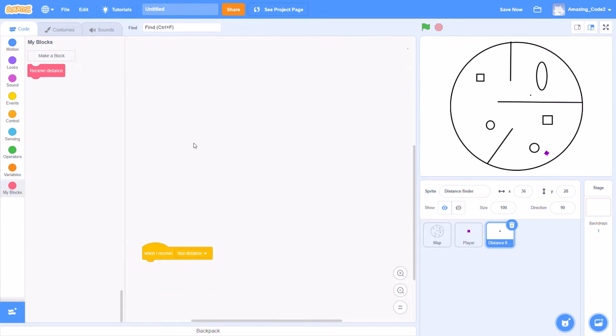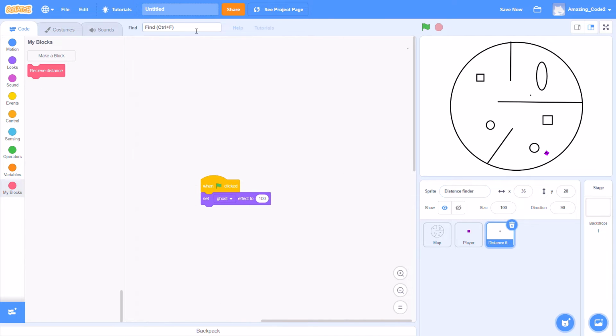Oh, where'd my block go? What? It's just gone. Where'd it go? Okay, can't search for it there.